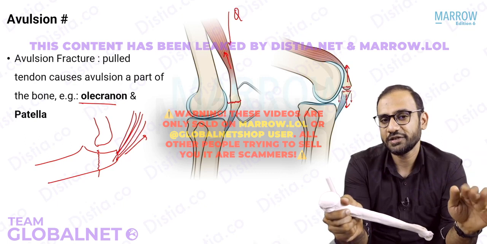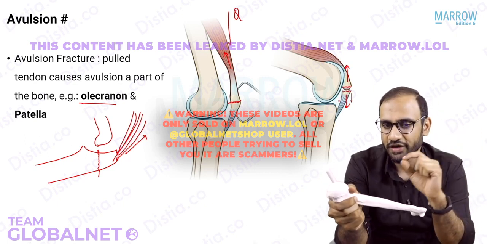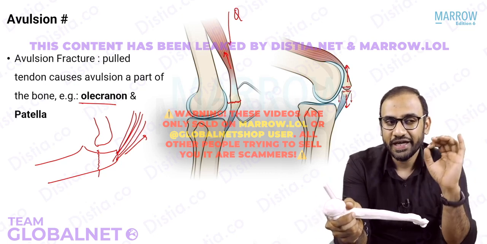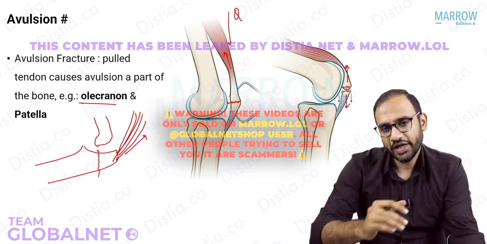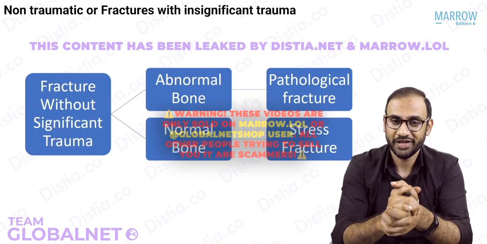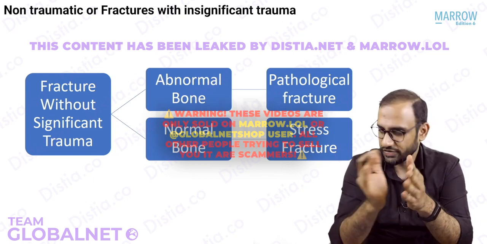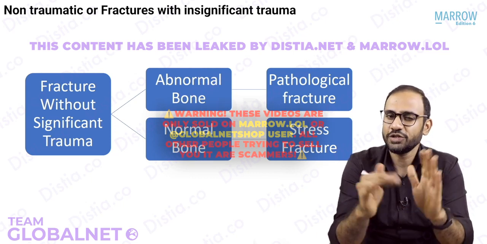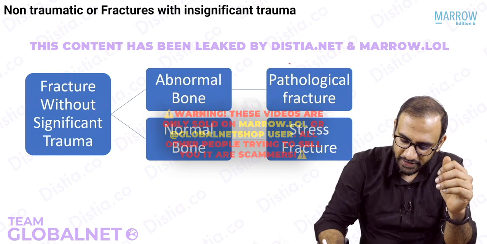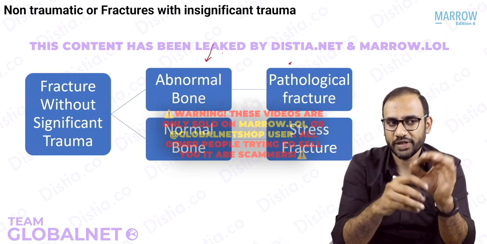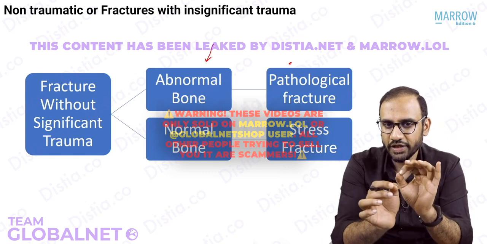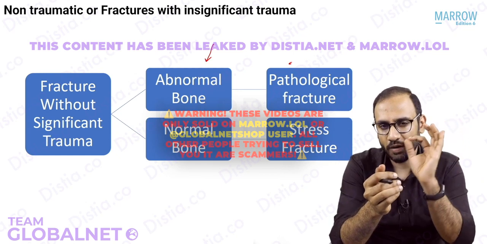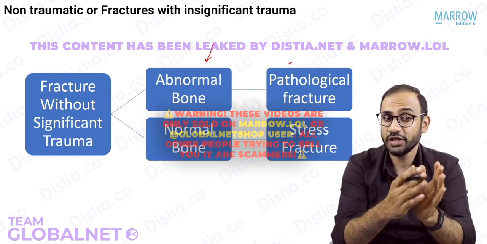Okay, we are understanding the fracture patterns. We'll discuss the treatments later on. So these are the fracture patterns because of strong force. Now moving on to fractures that occur because of insignificant trauma. These are your pathological fractures and stress fractures. Now, if you are not focused, you might confuse them, so let me give you a clear distinction. A pathological fracture occurs in an abnormal bone. There is a pathology in the bone that makes the bone weak, and when you apply the normal force to the bone, it breaks. So abnormal bone, normal force. Think pathological fracture.